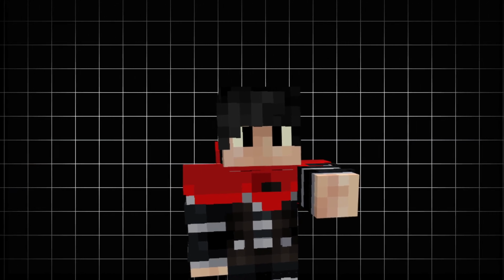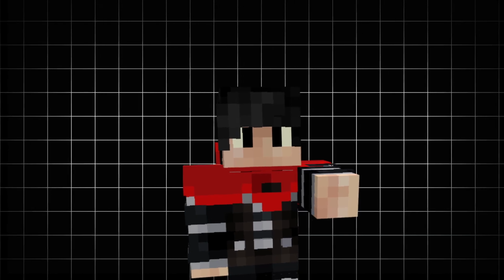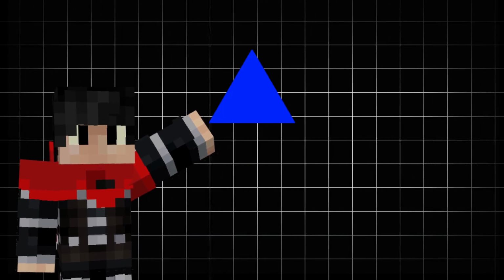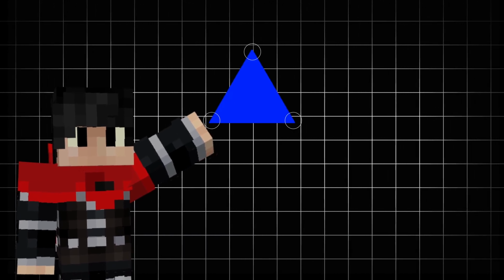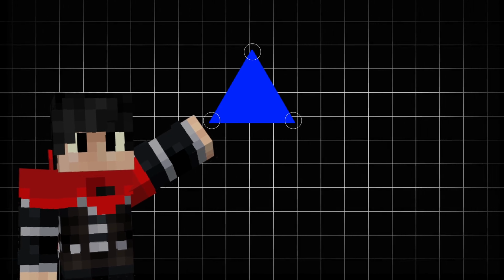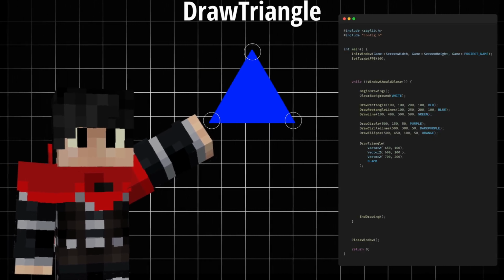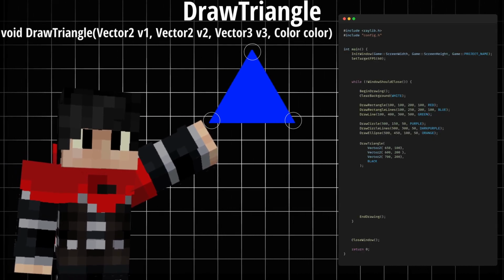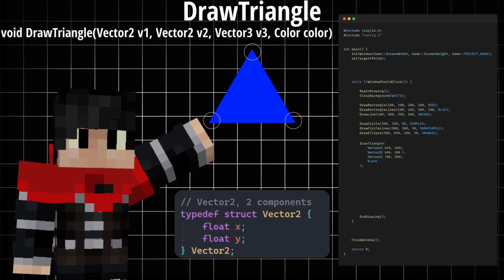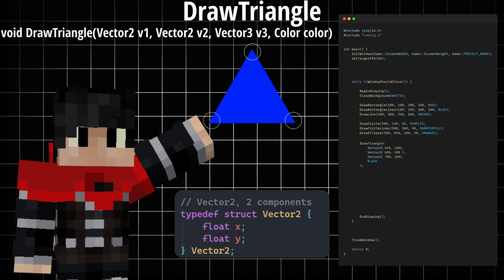Let's now move on to slightly more complex shapes. The triangle is composed of 3 vertices, and to draw it we will use the draw triangle function, which requires 3 vertices, which we put inside these Vector2 variables from the Raylib library.